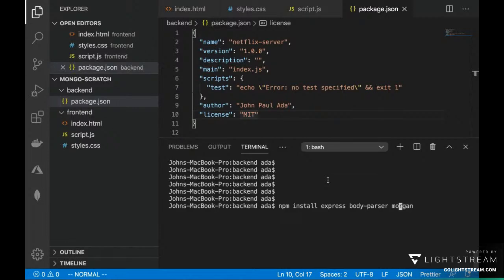Apparently Morgan is for logging. Body parser, yung body parser is for like JSON, tapos adjusting yung requests related to JSON kasi sometimes masyado malaki yung JSON na binibigay tapos hindi hinahandle ng server. So body parser allows you to easily modify that.